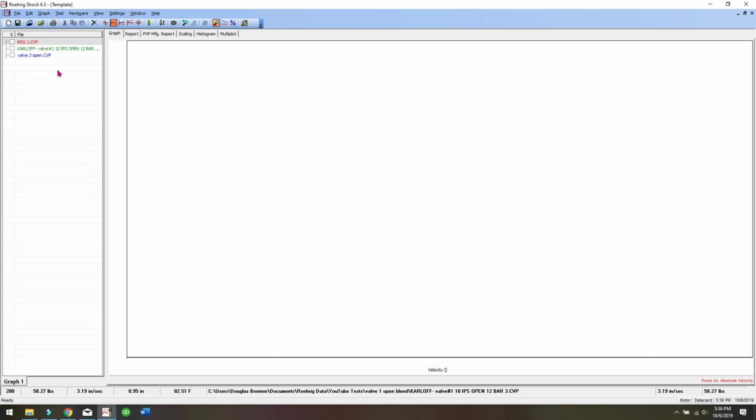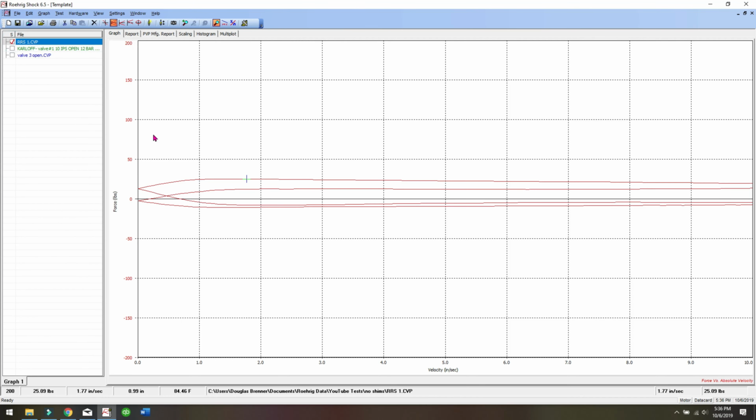All right, here we go. First I took all the shims off of the piston, stuck it back in the shock and ran the dyno, and here's what you get. Virtually no damping, a little bit, and this is gas pressure in the shock, and whatever forces are there are probably trying to push the rest of the piston that doesn't have holes through the oil, which gives a little resistance. And you'd probably have to get way out in velocity to see this change at all. Those are the fixed ports.